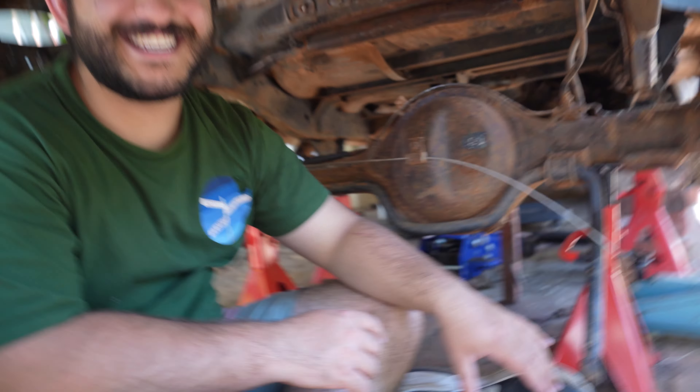Alright, I reckon that's done — at least for the first coat — and it looks pretty good. Bloody oath, that's come up absolutely mint! For a whole process that probably took us four hours on a really really rusty — or surface rusty — pretty crap looking chassis, this has come up awesome. It'll be interesting to see how well it holds up to actual harsh terrain, so look out for the review video. And please ignore the inverted shackle — once the lift kit video is out we'll explain how to fix that.